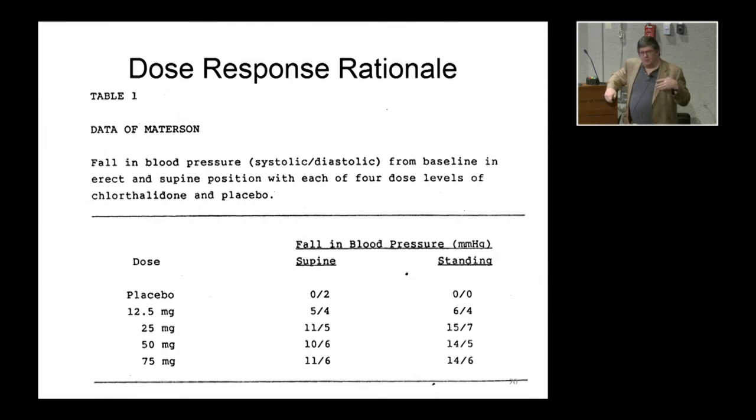What's the expression? You never get a second chance to make a very good first impression. It's very bad to launch a drug twice, especially if the first time you launched it, it had a bad safety profile. Given the cost of it, it makes sense to do it wisely. So this is a good rationale for doing phase two, so you understand the dose of your drug.